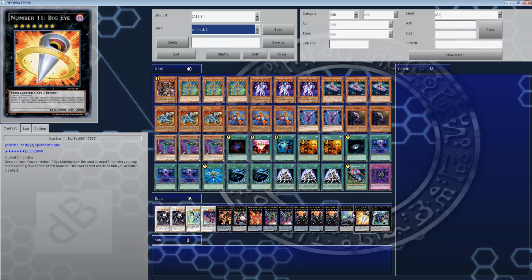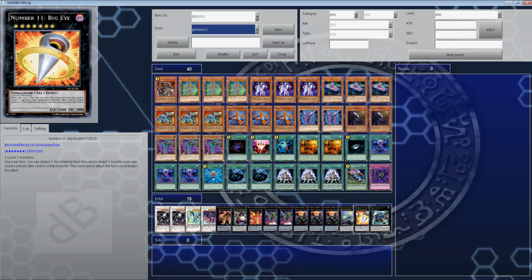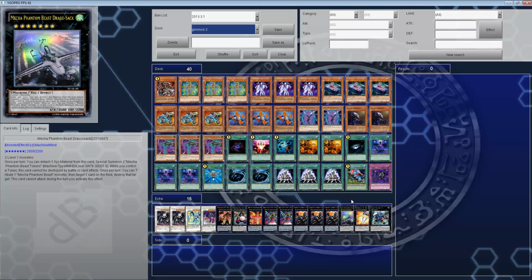Draco Sack, Big Eye, pretty much I can get it out with multiple Fortresses. It's just for those outs if I really need it. I think in 1 duel, I had 1 Fortress that was Fiendish Chained, and then I special summoned another Fortress and then went into Draco Sack. And yeah, it's pretty cool.